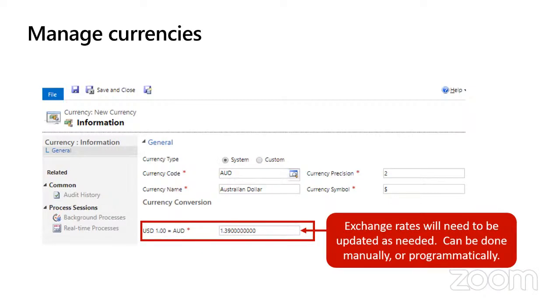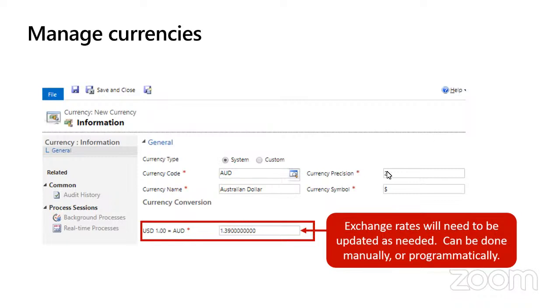So there's various currencies that are already pre-built in, which you can play around with depending on your location and what currencies you are probably trading in.